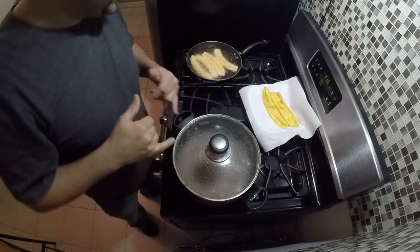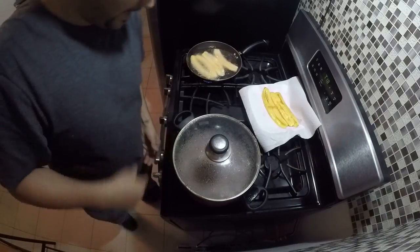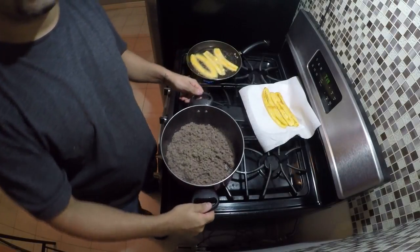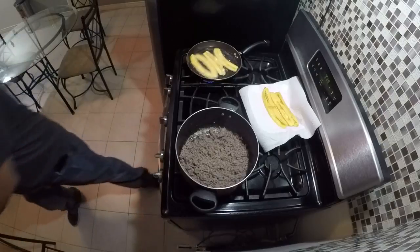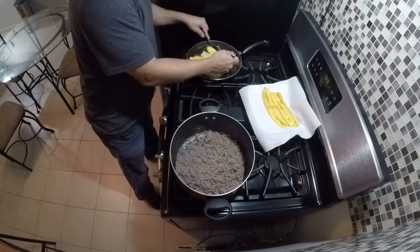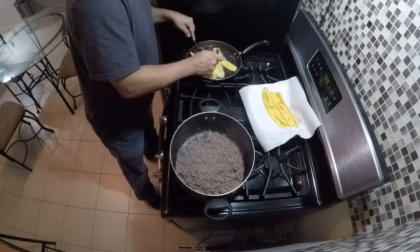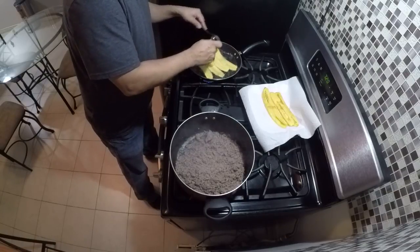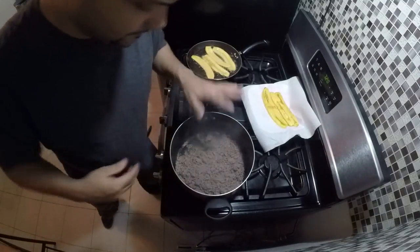Be right back. I'm gonna drain. I'm gonna lower the fire down on this so it won't burn. And I'm gonna take the water and the meat. I'm gonna drain it just a little bit. Be right back. Okay, as you can see, it's not as much water, just a little bit. Just a little bit now. Plantains are sticking together. Okay, that's all flipped.